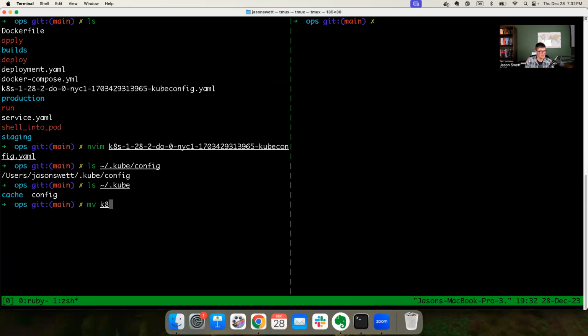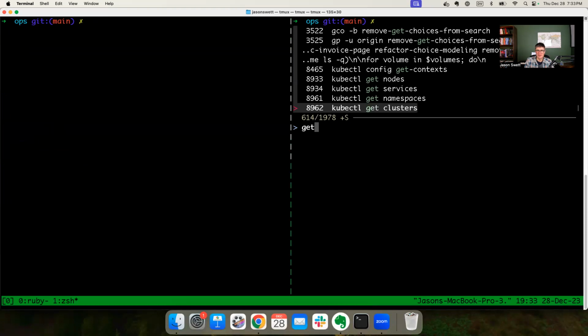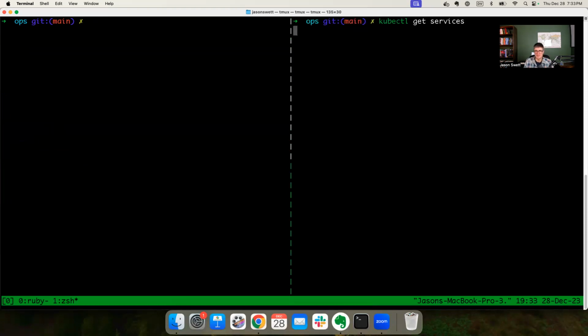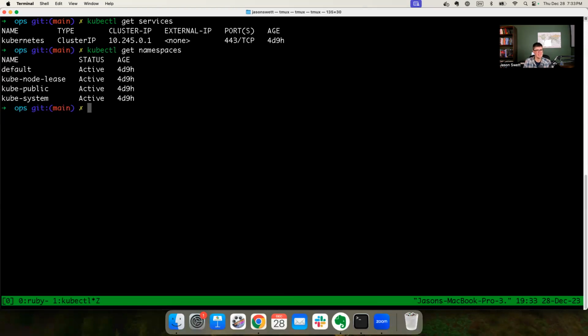I know there's nothing in my kube config that could possibly be useful, so I'm going to move this to .kube/config. There. Now I'm going to do get services and see what happens. Okay, I don't know what to make of that. Namespaces. Let's see what we get for this. Okay, same stuff as before.